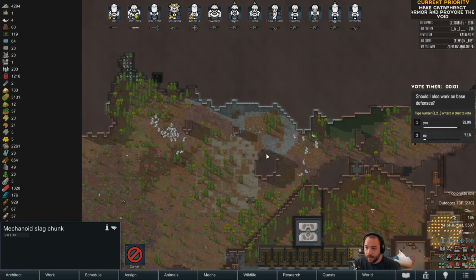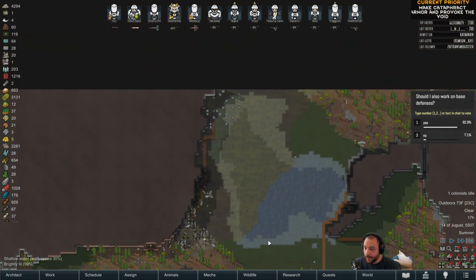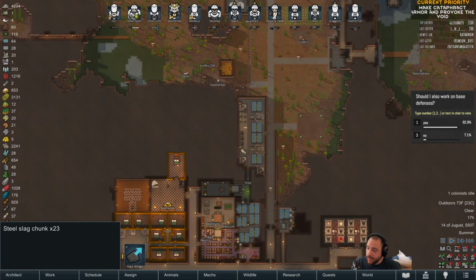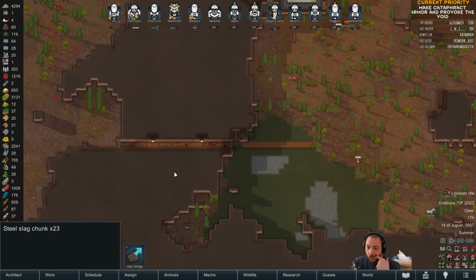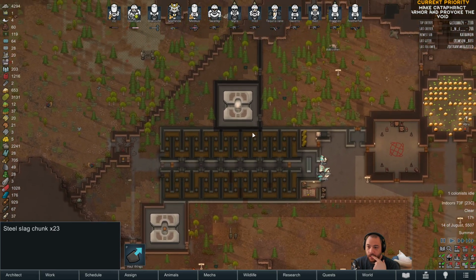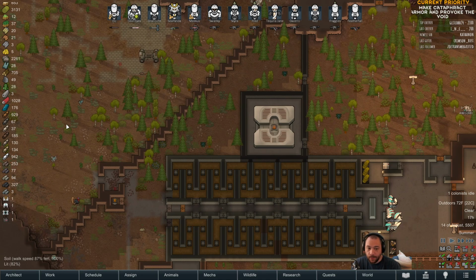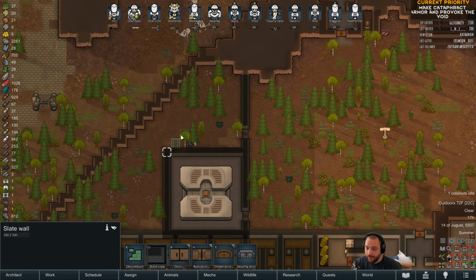There's a lot of dead corpses of stuff out here that I don't think we're going to really attend to anytime soon. And it does look like you guys want me to shore up base defenses a little bit more. So let's make some improvements while we work on everything else. I'm pretty low on stone. I don't have tons of stone available, so I'm going to have to be a little bit judicious about stone usage here.